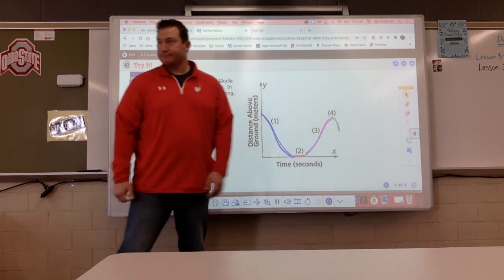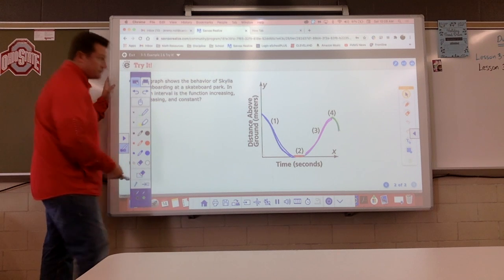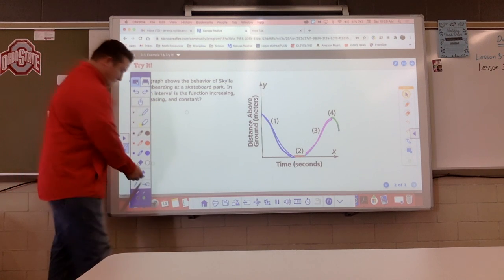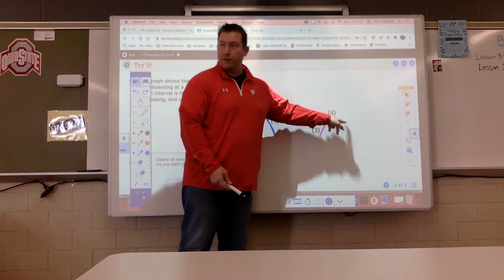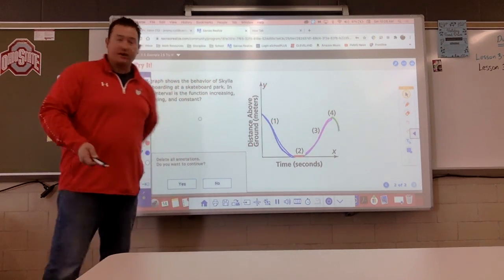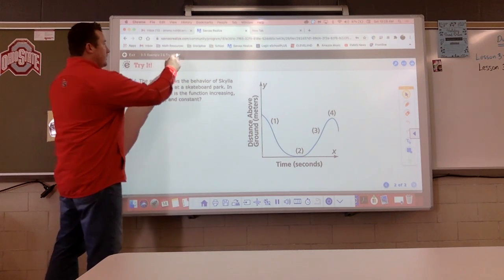If we look at the book of the kids, not to delay your nice lesson here, the interval 4 is labeled a little bit farther to the right than the top of. Oh, okay. So if it's over here more, then I would say definitely decreasing. Definitely decreasing. Absolutely. Okay. There you go.